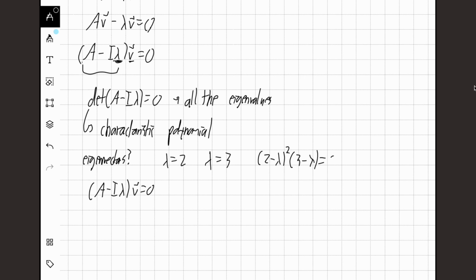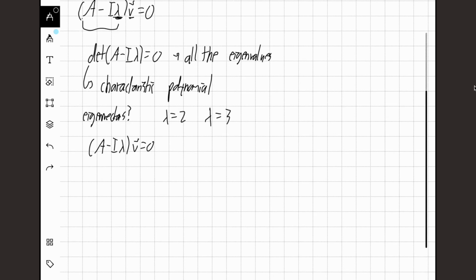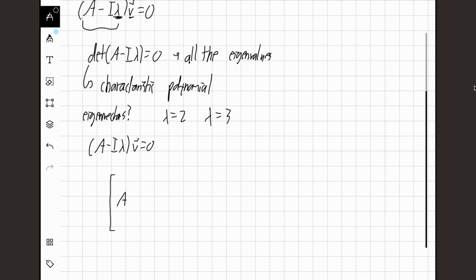This is how the characteristic polynomial is going to look. You're going to see this very soon. Basically, that means for the eigenvalue of 2, we plug 2 in here and we change our matrix. We subtract 2 from the diagonals, and then we want to find what vectors this matrix sends to 0. So we have our little matrix A minus I lambda 1, let's say for our first eigenvalue, which is going to be 2. So we have this matrix.